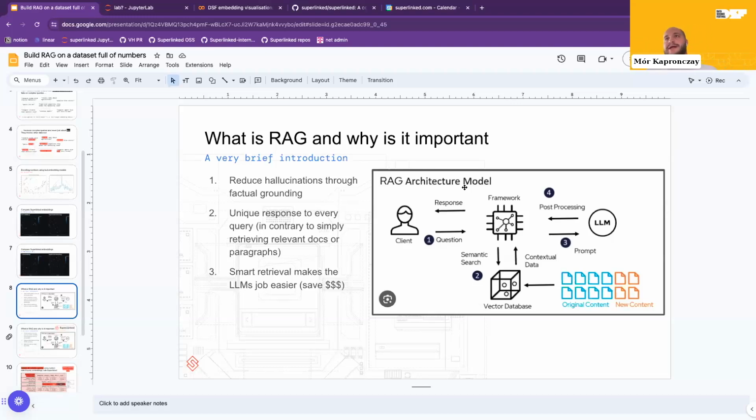And this is done in order to help the large language model answer the query by trying to constrain the LLM to only answer based on the retrieved facts that are known to be facts and are stored in a vector database. So why is that great? Through this we can reduce hallucinations because the answers are going to be grounded in those facts that we retrieve. Of course, it needs to have a smart retrieval so that the context is actually relevant. So that's definitely an important point.